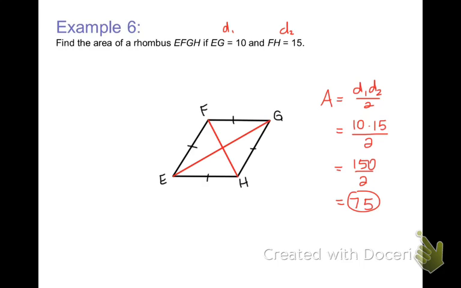What's a study technique you can use to memorize formulas? Note cards. I would do that. You really don't have that many. You have a parallelogram, trapezoid, kite, and rhombus, 4 note cards. Not asking too much there, am I? I would make those 4 note cards and just flip through them every now and again for the next week until you know that you have them all down. Because if you know the formula and you can look at a figure and say that's a trapezoid, here's the formula, then you can just fill in what information you know, and the math from there is really not that difficult. Okay? So keep that in mind.